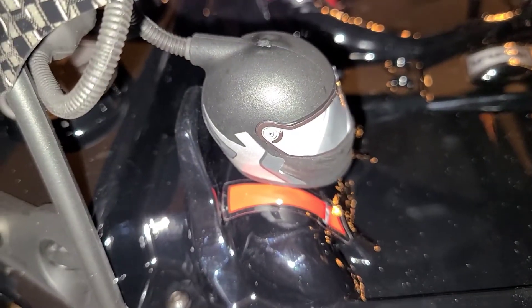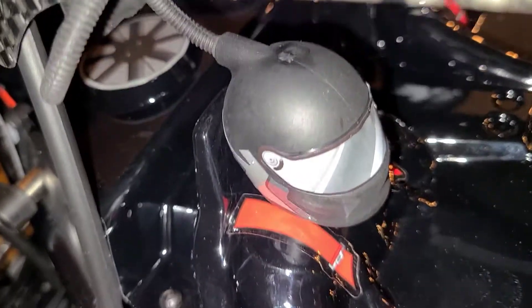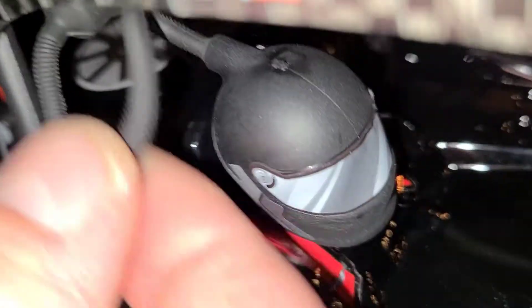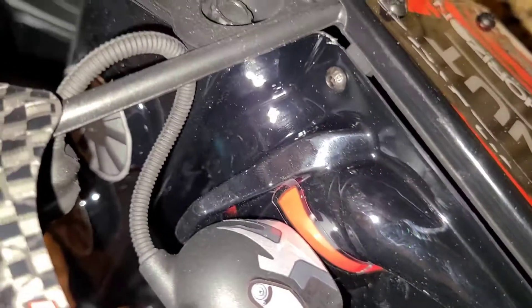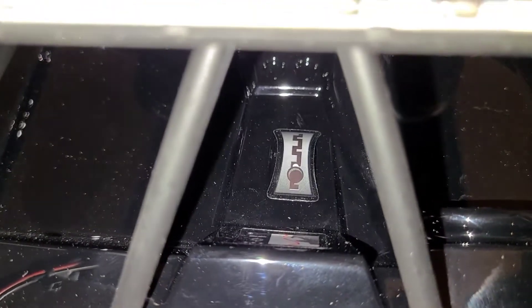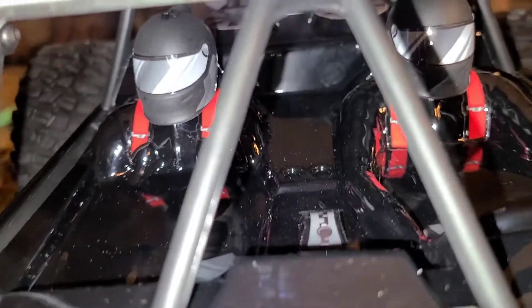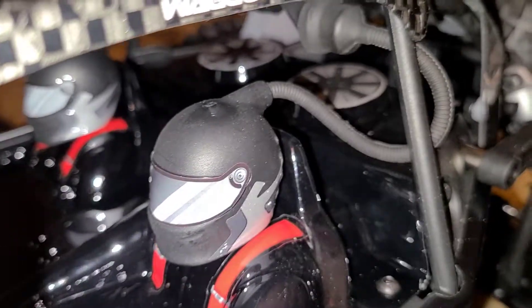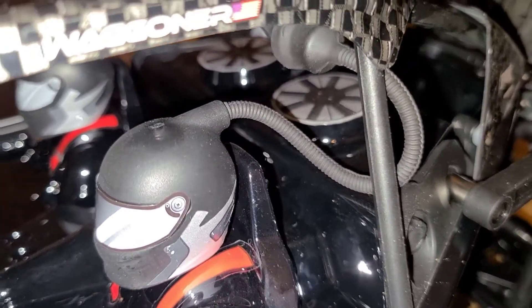I wonder if their helmets come off. What is that tube? It's just a fake breather tube — air tube for their helmet. That's a cool touch. Why would they need that? Because when they drive these things it's really dirty and dusty, so they need clean air to breathe. It filters clean air into their helmets. Real people do that? Yeah. Like race car drivers? Yeah — this is actually modeled after a real vehicle that actually exists.